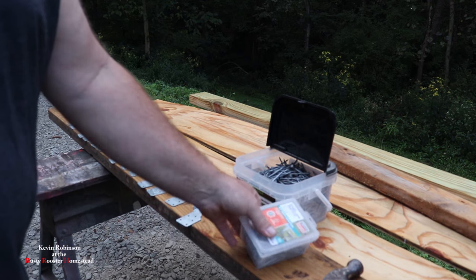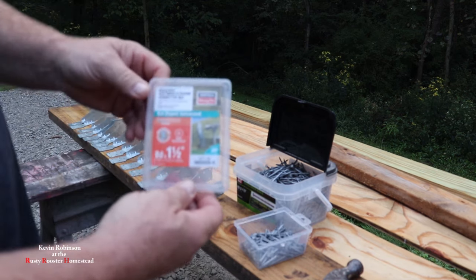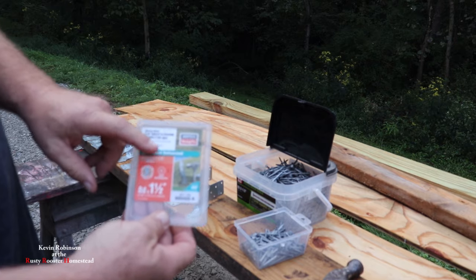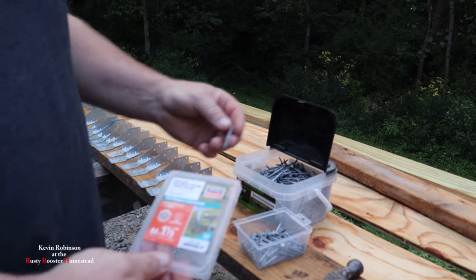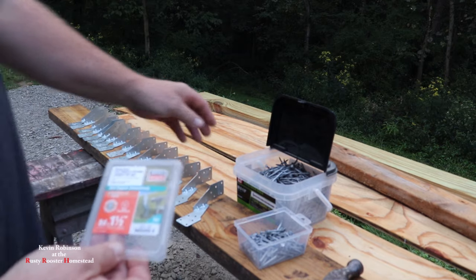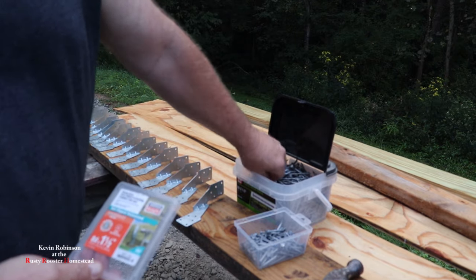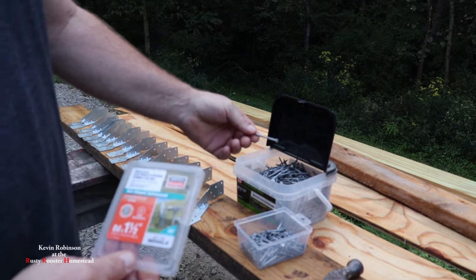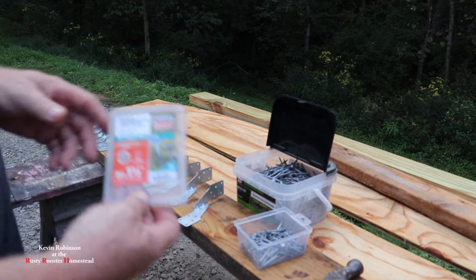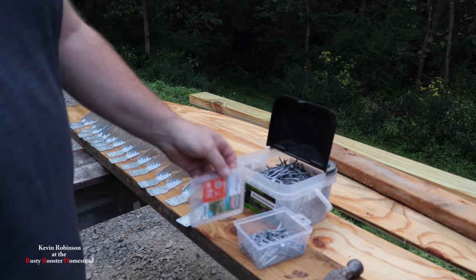And don't forget, when you get them, you want to get the nails that go with them. You want the right nails, because these nails have a shear strength to them. You don't want to use just a cheap old nail, a regular nail. You want to use the nails that you buy for these, because their shear strength is a lot stronger.